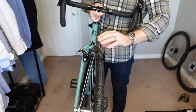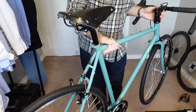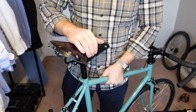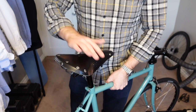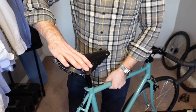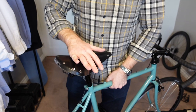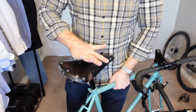I did decide to go with the Brooks saddle. In my experience, this is the most comfortable saddle if you're riding in jeans. I want this bike to be just like my other Wabi — where I can just hop on in plain clothes: a pair of Vans sneakers, flannel shirt, jeans, especially in bad weather. Throw a winter jacket over and not have to worry about the saddle shredding my jeans or giving me numb spots. Brooks saddles are heavier and require a little more maintenance, but I think they're totally worth it unless you want to build the lightest weight bike possible or you're always going to be riding in cycling kit.